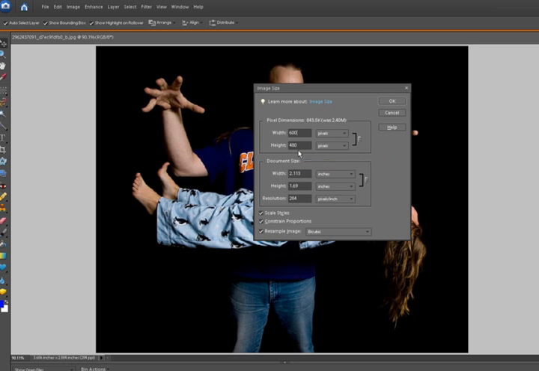Now, I had a question earlier this week from Hans, who was wondering if he had a small picture and he wanted to enlarge it. How do you go about doing that? In other words, a picture that's already 600 by 480, and he wants to make it into 1,200 or larger.